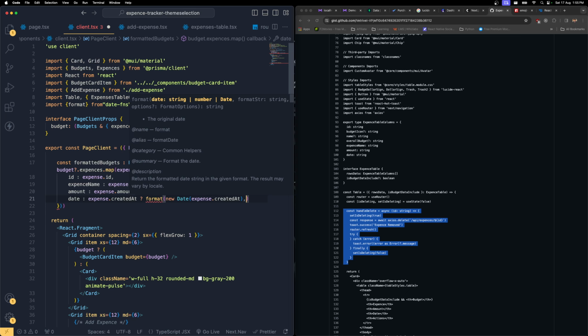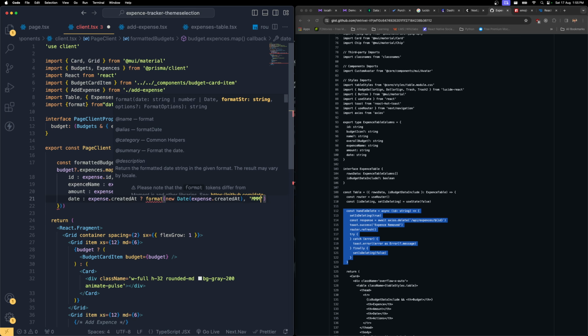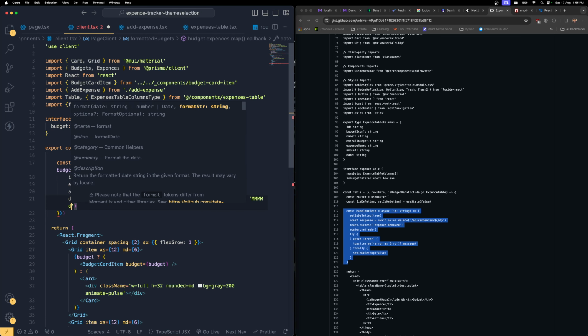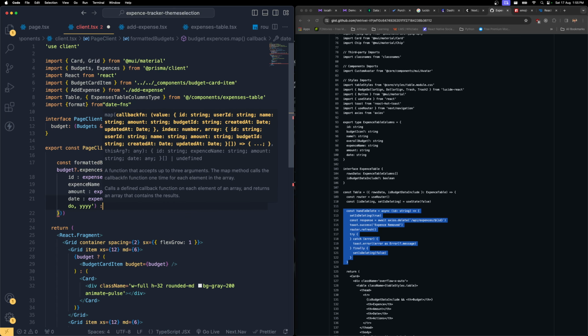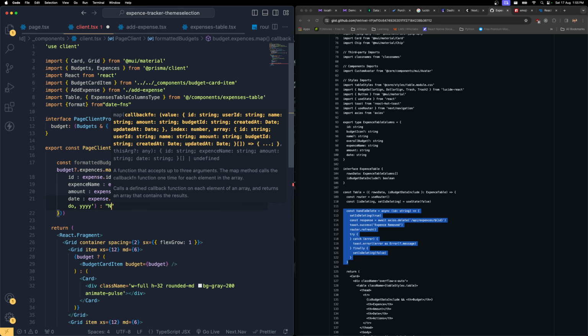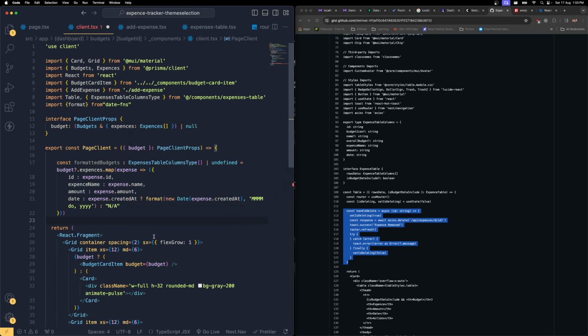Then we need to format this in a very specific format with the month, date, year. Oh, this is not supposed to be 0, it's O. Otherwise it simply says not available. Okay, these are the formatted columns.